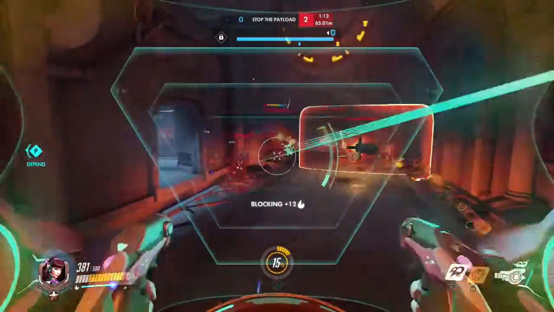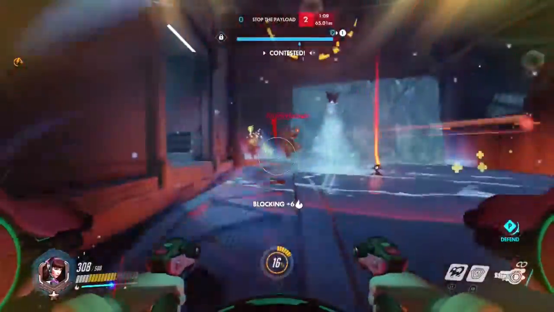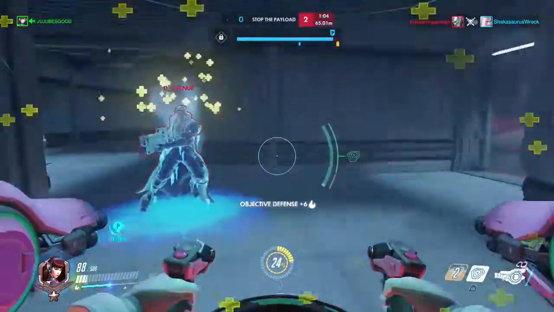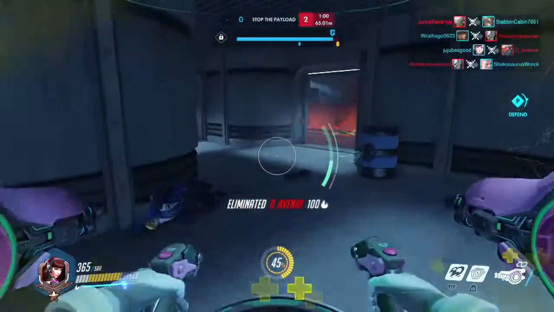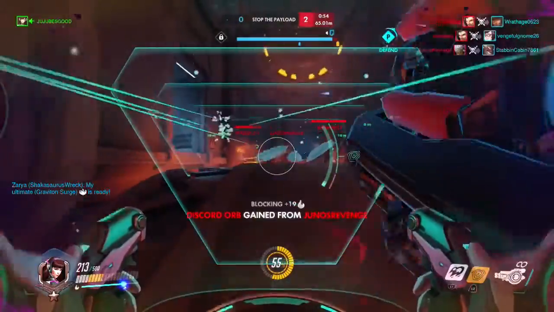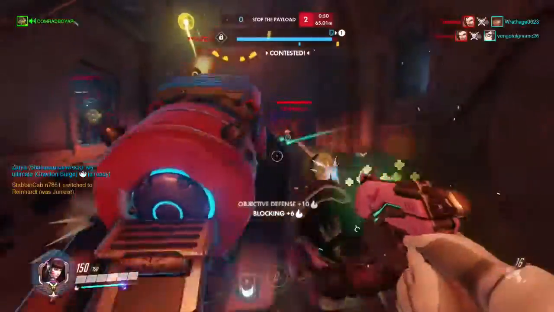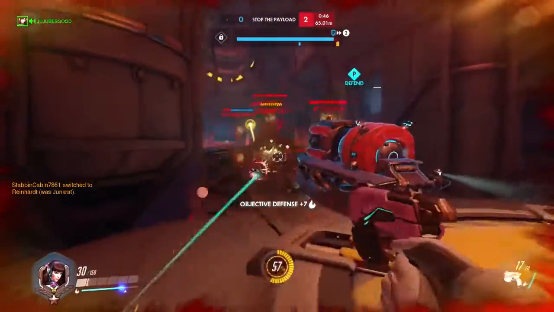Right here, I'm trying to block as much damage as possible for my teammates. Hopefully they don't take too much damage. Great ult from Mei, but Zenyatta counter ults it. But I managed to take out that secluded Soldier, who was throwing a lot of damage on us. So I'm just moving around the point. I'm trying to stall time until my teammates come back.